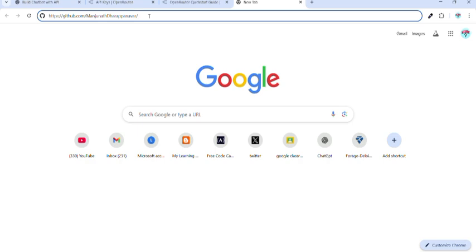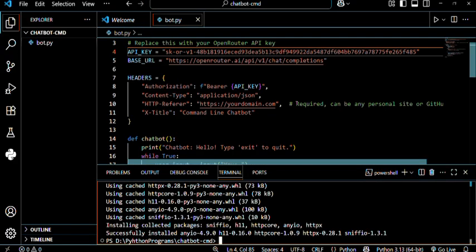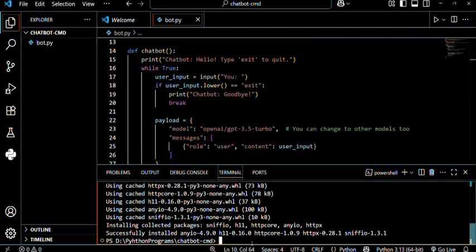It's simple: github.com/Manjunath Harapnavar. You can go there, I have made a few projects. If you want them, you can pick them up. For now, let's copy this URL. You have to paste this here, HTTP referrer.